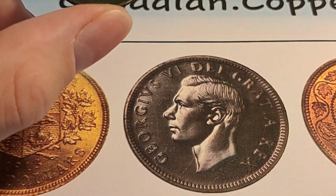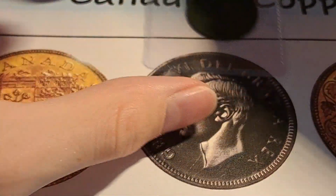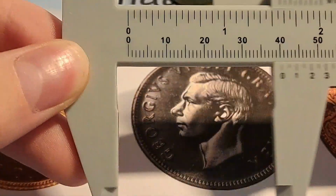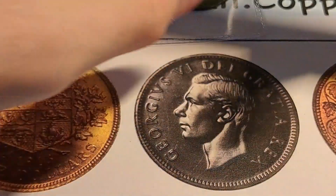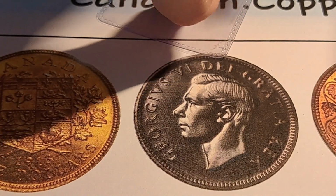I don't have a ruler nearby, but I have this thing. I've never actually used it, but it's something like this, you know, to measure. But I don't think I'm gonna use it because I don't want it to hurt the coin. It seems pretty rough.